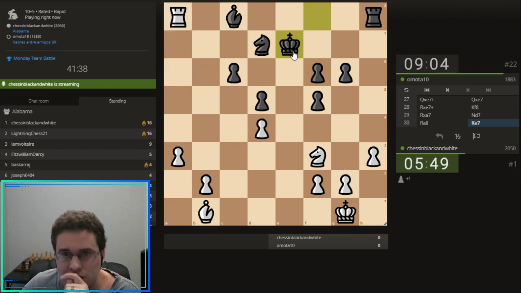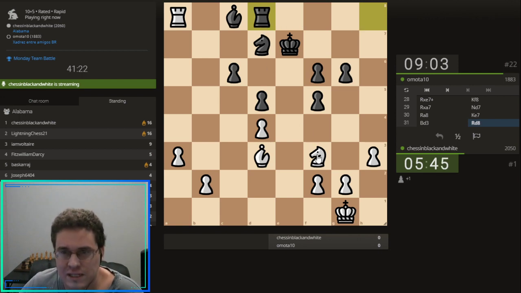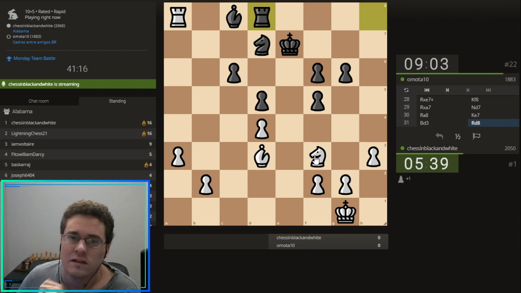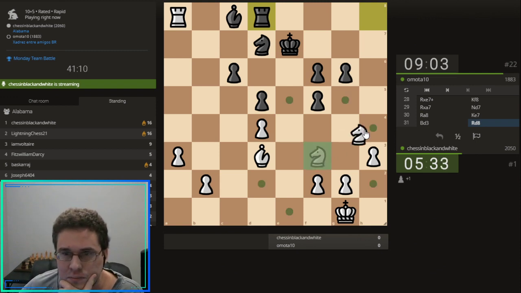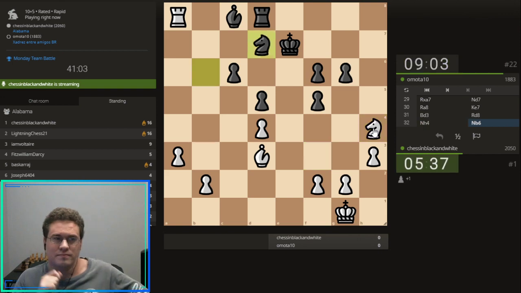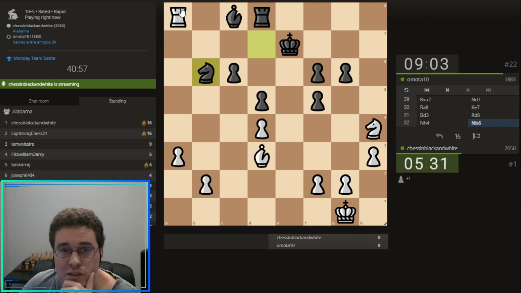Okay, so the bishop's pinned. Okay, that was a good move. The bishop is still pinned. So let's try to attack it again. Yeah, that makes sense. Okay, so that wasn't super convincing. But we are up a pawn. And we can still be really annoying.